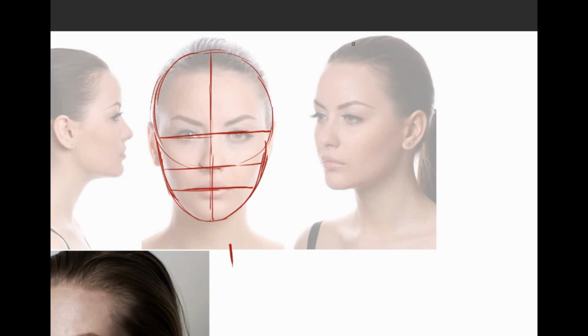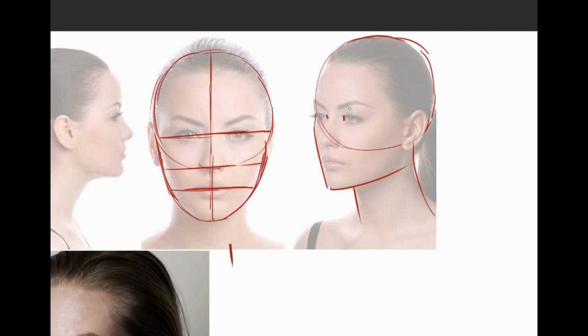Now with this one, you still do the circle, but because you've got her head at a 3/4 view, you need to now develop the jawline. Typically a good way is not to be too defined. Just do a basic line, and then a line like that. And again, the neck lines up right there. And again here, you can see one eye width apart.